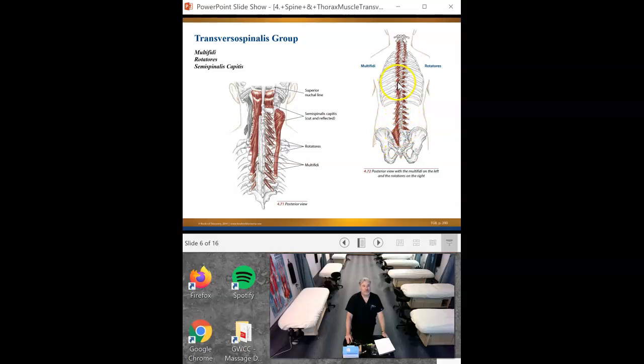All of them, the multifidi and rotatories, attach spinous processes to transverse processes. Spinous processes to transverse processes. Always. That's what they do. But those are the major differences. Multifidi are longer. Rotatories are shorter. Multifidi cover the sacrum. Yes, Ms. Everson, please. So is the origin the spinous process of both of those then? Yes. I don't know which way the book puts it, but the origin would be the spinous processes and the insertion would be the transverse processes, or vice versa, yes.